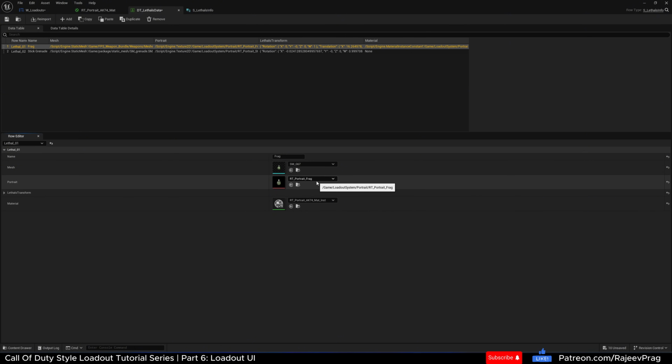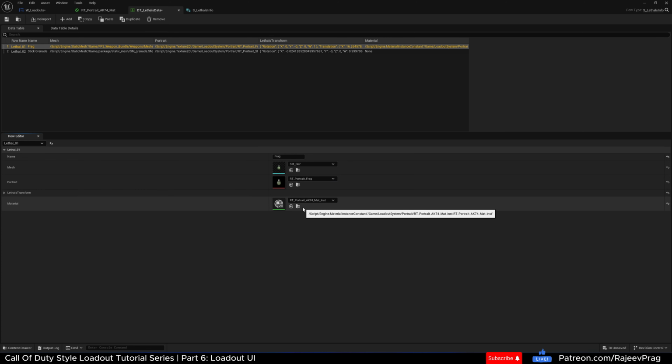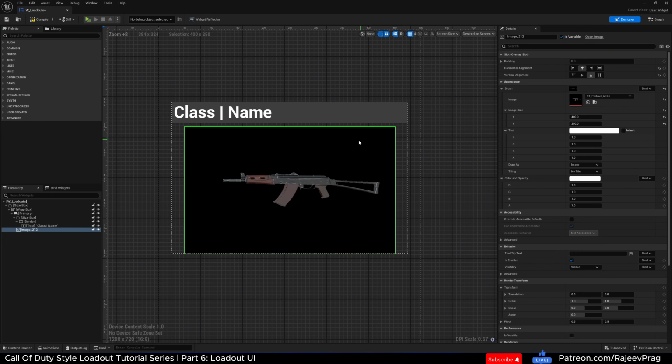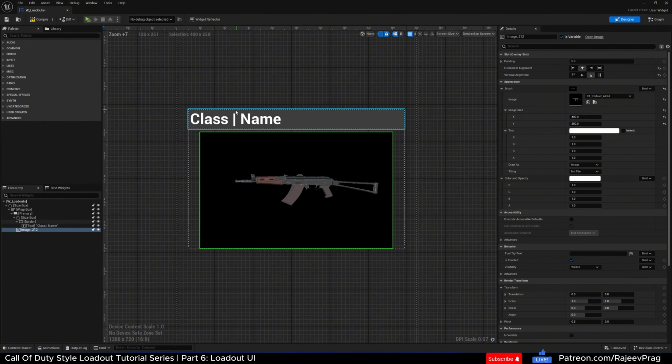Texture is the easiest way to get things done. If you want to go the material instance route, please feel free to follow this step. And everything else following, it would be the exact same thing. Instead of the texture, you would just use the material instance instead. So we're back here, and this is what I'm setting up to be my weapon. And on the top, it's going to say the weapon's name and also the weapon's class. And this we're going to do through our code. We're not going to do this at this time.